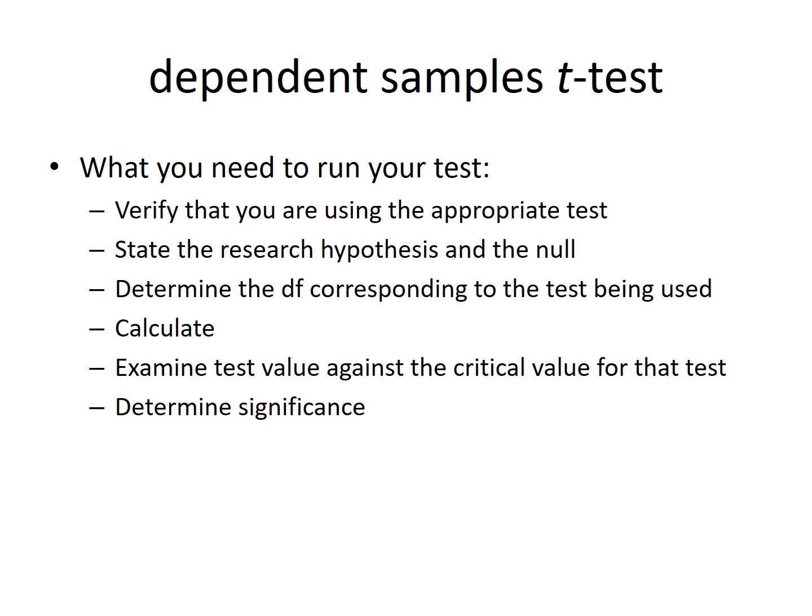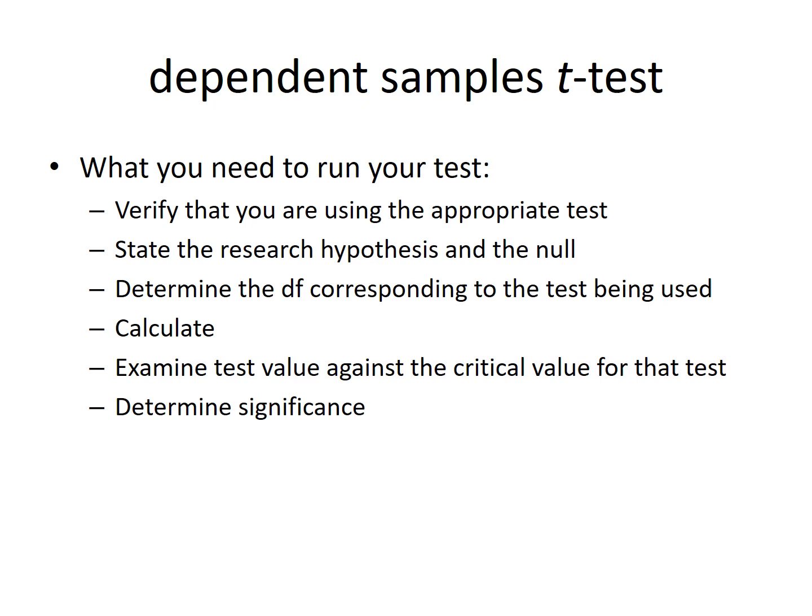Then, state the research hypothesis and the corresponding null hypothesis. Most often in dependent samples t-tests, a one-tailed hypothesis will be used. That means that we oftentimes have a directional hypothesis. For example, it would be a bit silly to be unsure whether or not we thought our intervention was going to increase or decrease depression. If we're giving some kind of therapeutic intervention, the hypothesis should be that depression will be lower after intervention, not higher.